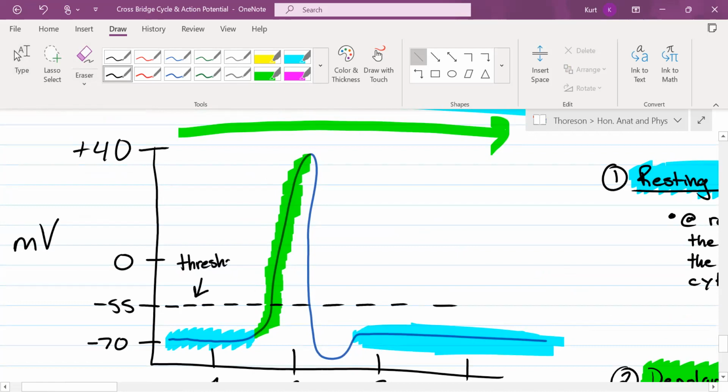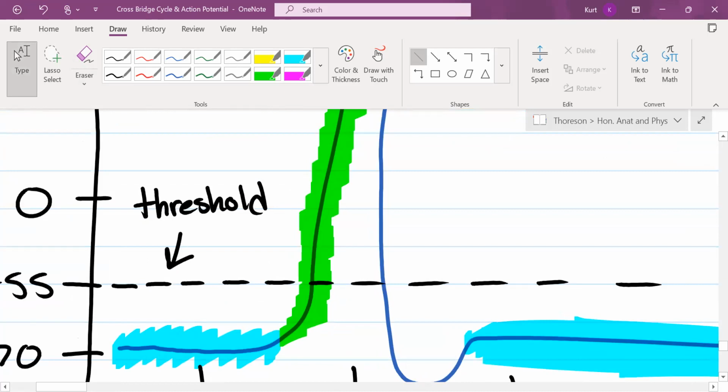Last week in my AP biology classes, my students signed up for the AP biology exam. When they sign up for that exam, there's no turning back. You're in it for keeps. The dropout date has come and gone. So that is the threshold. That's the point of no return. When you cross the -55 voltage barrier, you have committed to this whole process. You have committed to the action potential.